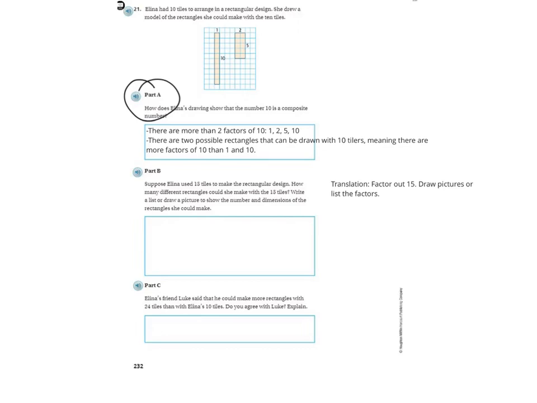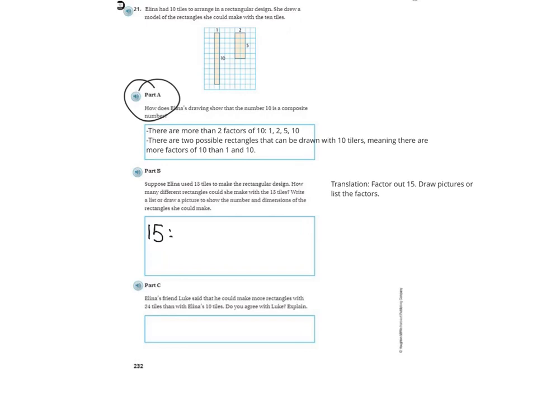Okay, so, but I also want to see the dimensions too. So if you just give me the list, that's fine. But I'm also going to want to see your factor pairs. So don't give it to me in a list, give it to me in factor pairs. So the answer, right, I have 15 tiles. So what are the different ways I can factor 15?